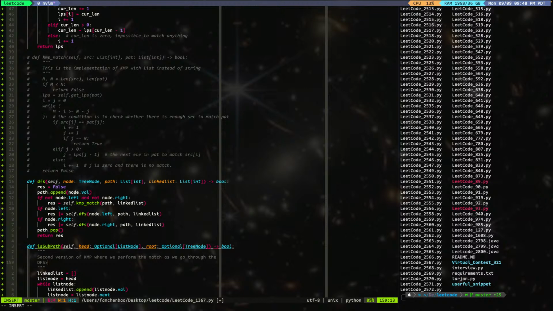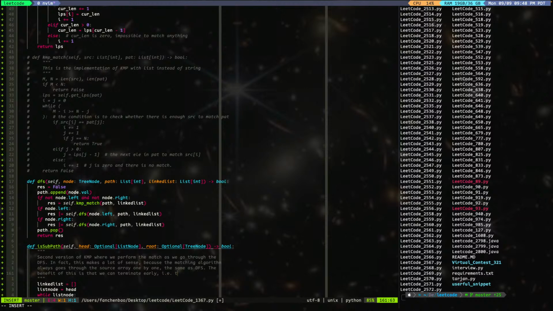In fact, this makes a lot of sense because the matching algorithm always goes through the source array one by one, the same as DFS. The benefit of this is that we can terminate early.